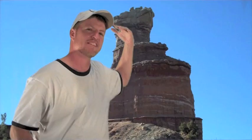Okay, so this whole big thing you see right here to the left of me is the most famous landmark here in Powder Canyon. And really, for a lot of places around the world that know about Powder Canyon, it's the thing that they identify with. And really what this is, is a hoodoo. A hoodoo is basically an area that is made up of stronger sediment, basically harder rocks and things that don't erode away as well. And so what happened was, at one point, this whole thing was basically formed together with another piece that's on the other side, outside the camera angle that you can't see. It was one big long shelf at one point in time.